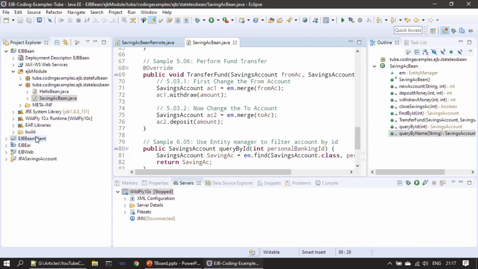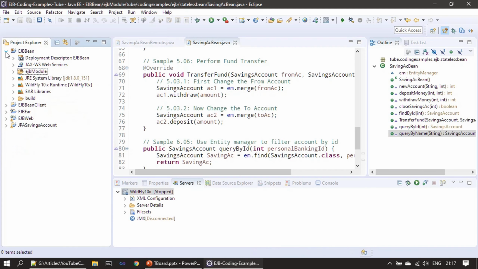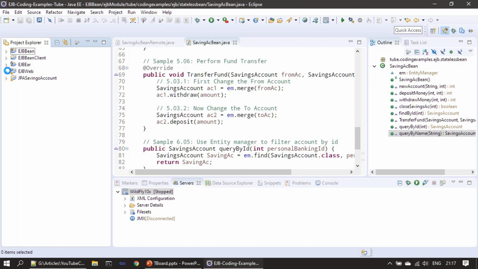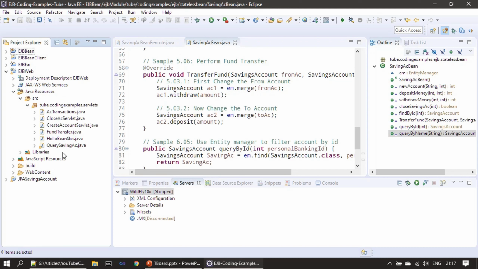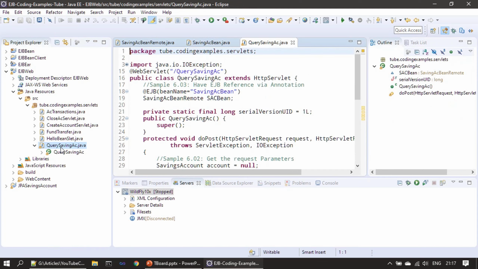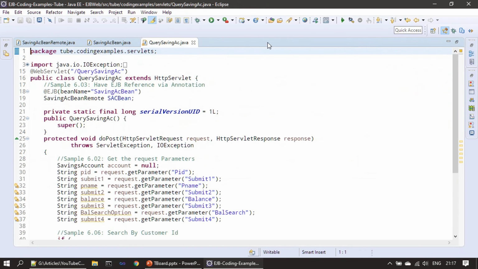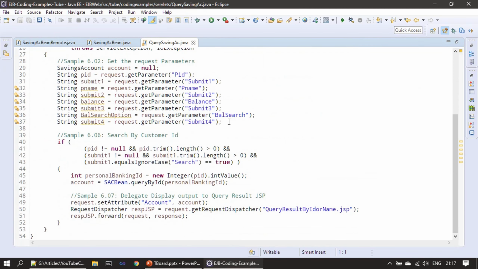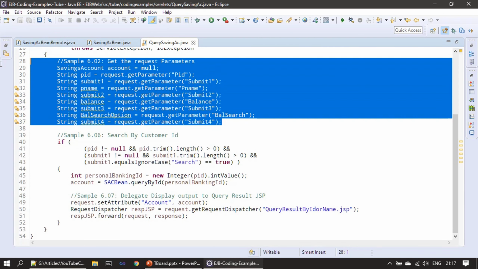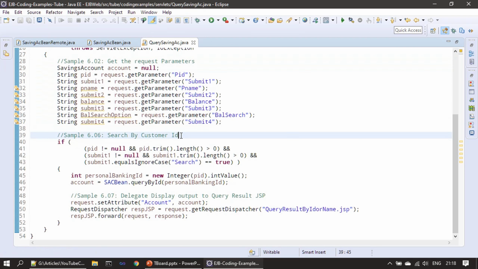Now we will go back to the servlet. As part of the previous video, we did all the form processing here, and we implemented search by customer ID.